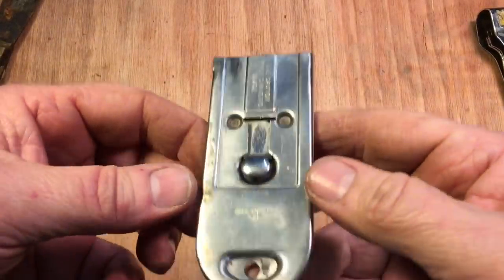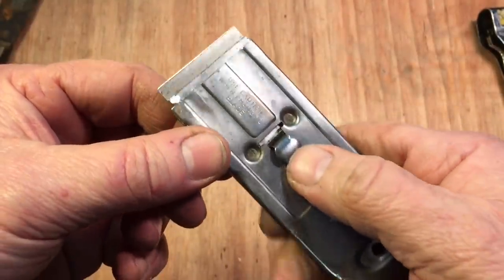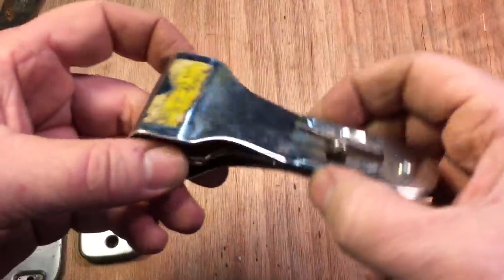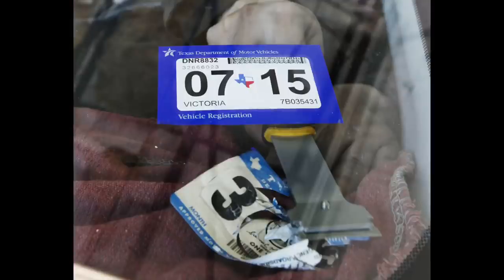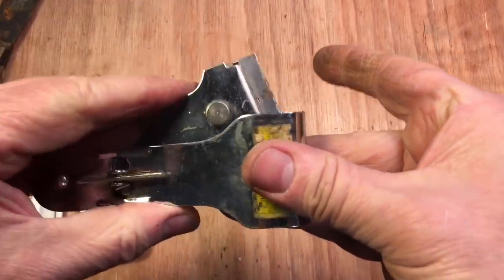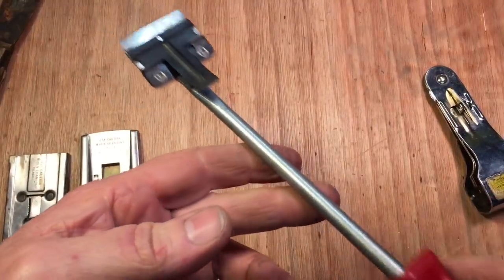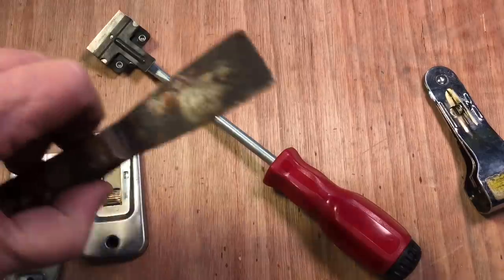Now there are different razor blade holders. Remember these old types? This one here is made in the USA, but it's still a light duty scraper — meant for getting paint off a window. These are never really that good. You move up to a better quality one — this one has a better locking device, also made in the USA. But then I remember buying this longer one as a kid for getting inspection stickers off the car windshield. And then I got this — this is the cat's pajamas right here. Isn't that pretty? You've got extra blades you can put in the handle. That's just a work of art. You break down after a while and you get yourself the right tool for the job.